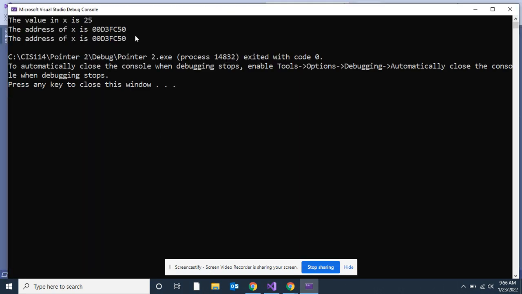Maybe I should have said the pointer is pointing to the address of X at, but there's the address and there's the address of X. But remember, it's in two different ways. The second one was ampersand X, and this one was asterisk pointer.